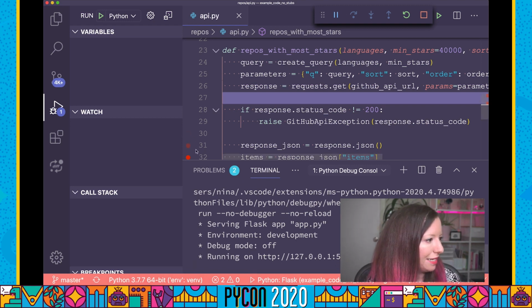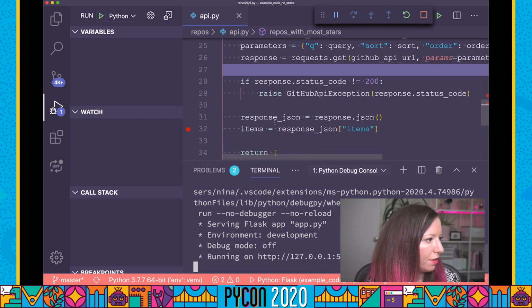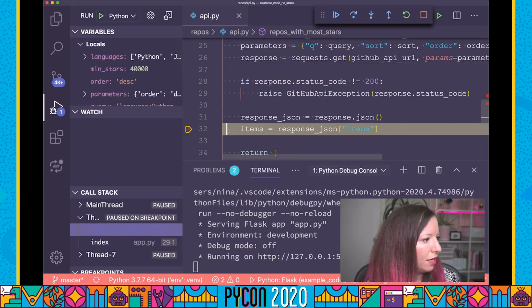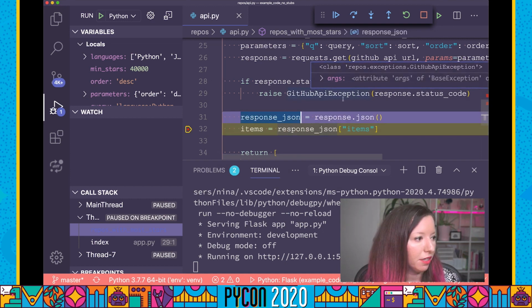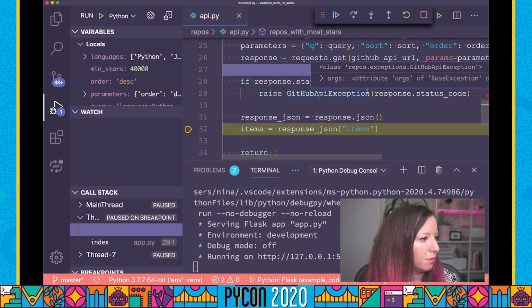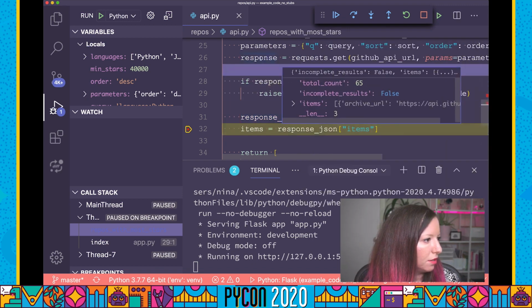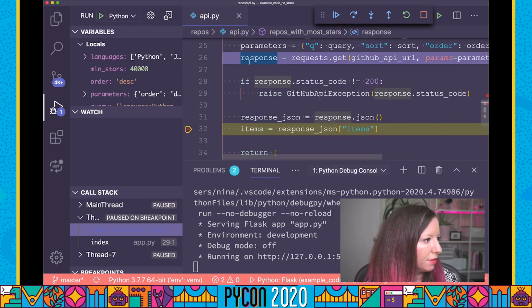There are quite a few nice things in this debugger, but let's go ahead and kick off our breakpoint by visiting our website. One of the nice features of VS Code is you can just command click here, and there we go. Now our breakpoint is hit. We'll see this yellow arrow indicating what line it's on. One of the great features of debugging in an IDE is that you can just mouse over these variables here, and it'll show you what the value is.